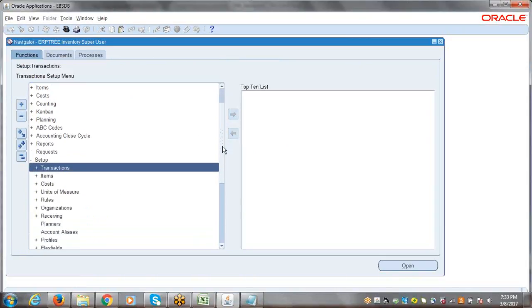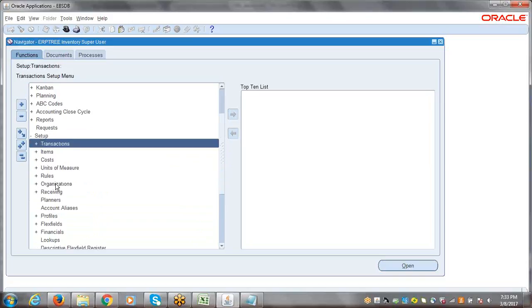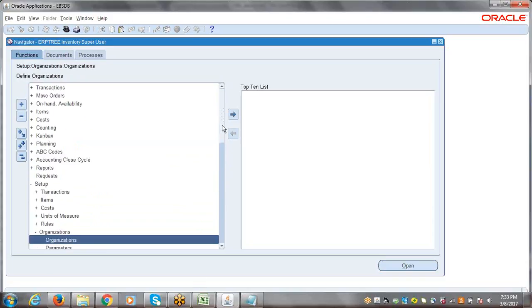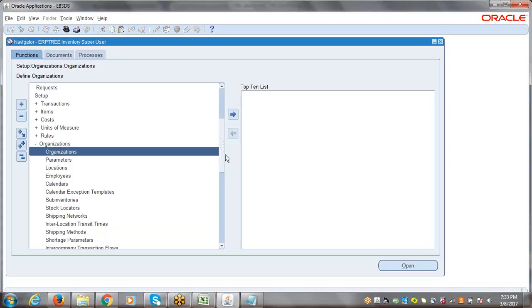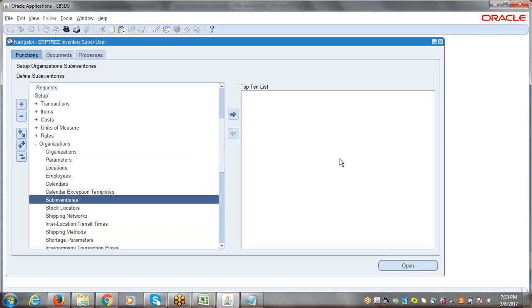Setup, Organizations, Sub inventories. Navigation is Setup, Organizations, Sub inventories. By taking this navigation, we can create the sub inventory within the inventory. Just before we take this navigation, we already selected our inventory with the change organization function, right? So that's how we are logically in the same inventory. Now once you take the navigation with this sub inventories function, it will take you into the same inventory. We'll see that. Double click.